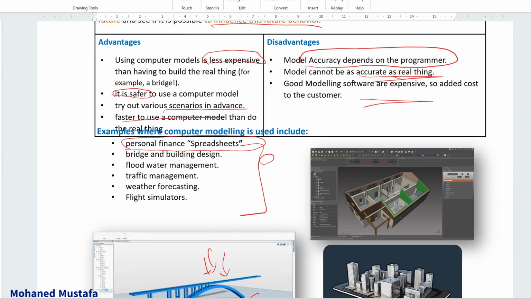Personal finance, paper 3, spreadsheet. Yes, we'll start it this week. Whenever we start the spreadsheet, you will find that in this Excel, you will put values, you will create equations, and then whenever you change the values, what will happen to the equation? They will recalculate themselves and you get different results. So if you would like to see your profit or your loss in something, you can just change the values and everything will be changed.